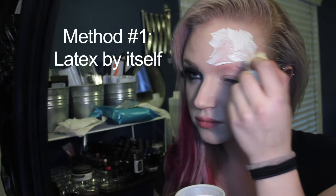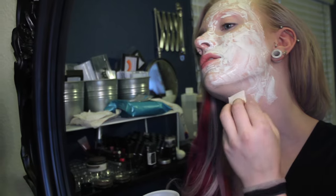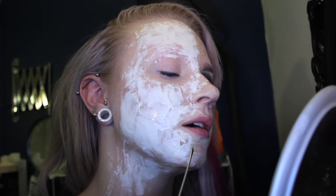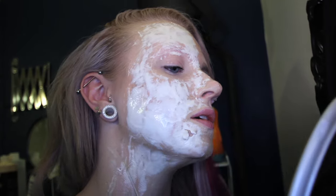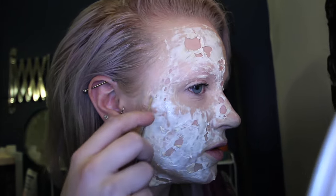Now I'm going to show you the first of 4 methods we can use to create burns using latex. The very first one being just using latex on top of itself. So cover your face or the area that you're working in latex. Wait for that layer to dry and then you're going to put another layer on top of that. Repeat this several times. I think I did this about 4 or 5 times, but it's really up to you how thick you'd like the latex to be. And then once those layers are dry, you can use your fingers or any sharp objects you find lying around to start picking pieces open.